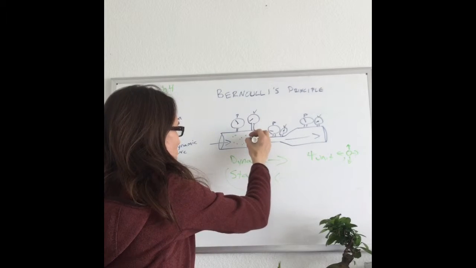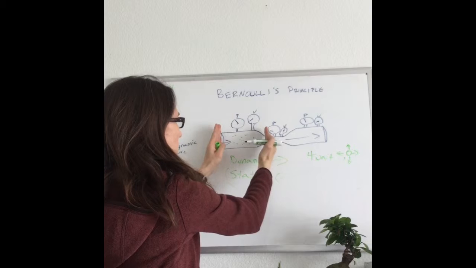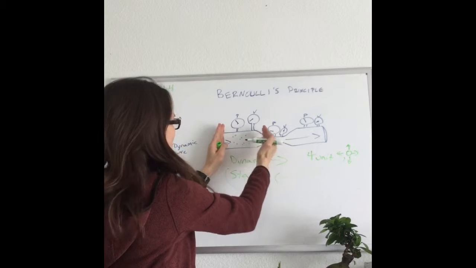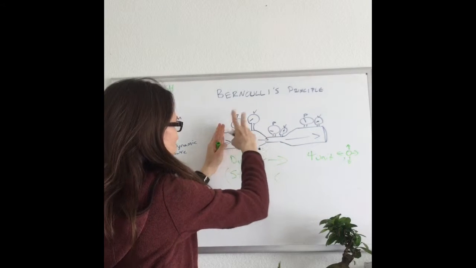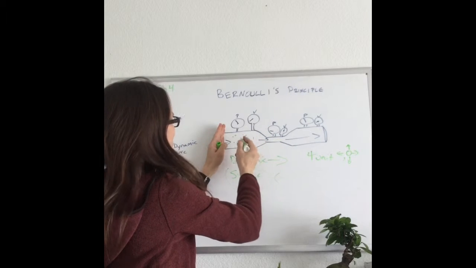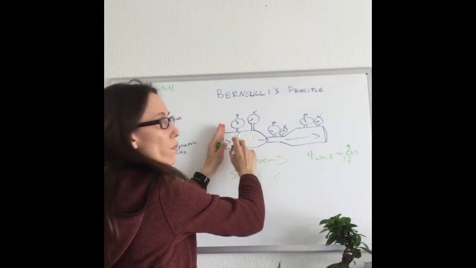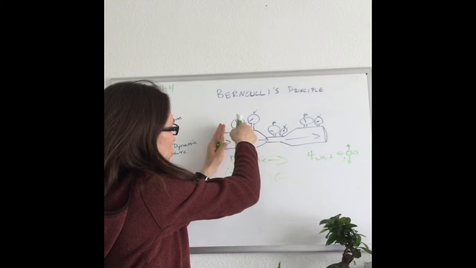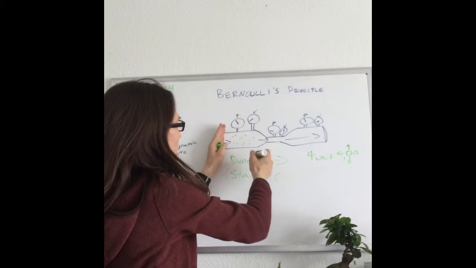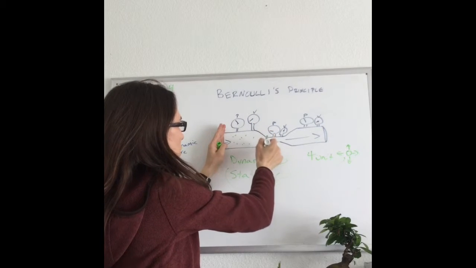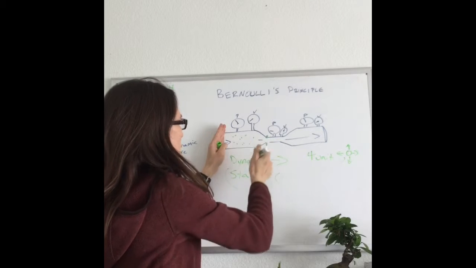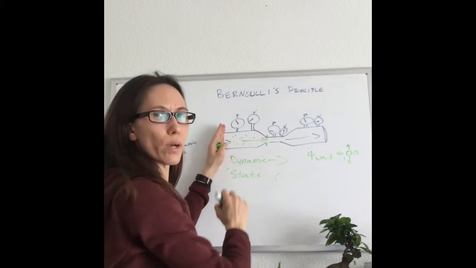So what happens is, let's say these little molecules are just sitting in this bottle. They all have 4 units of energy and they're all just floating around. Okay? So that means they each have 1 unit of energy pressing up this way, 1 unit pressing that way, this way, that way. Okay, now let's open this up. Let's open this little hole. It's open now. And they're going to swoosh this way.